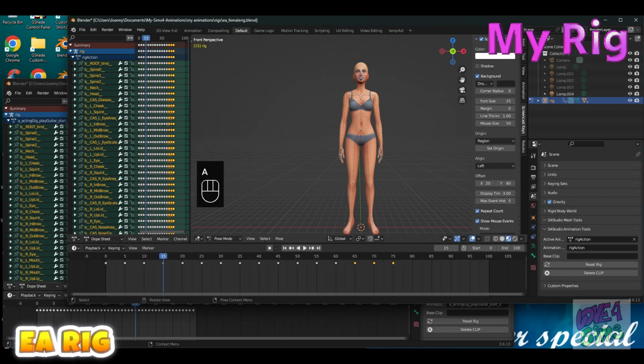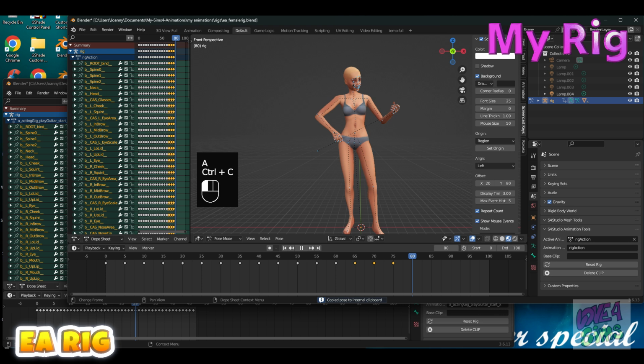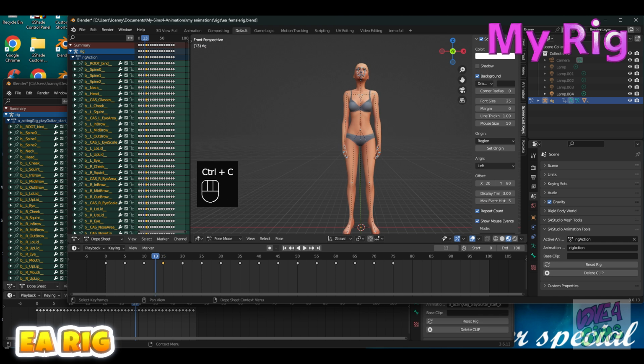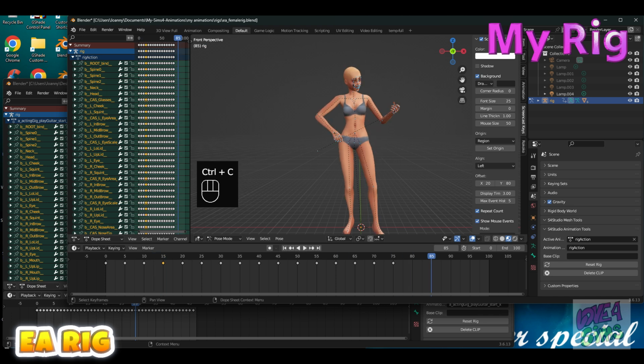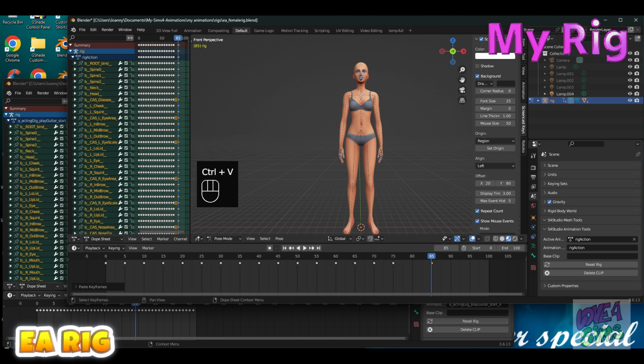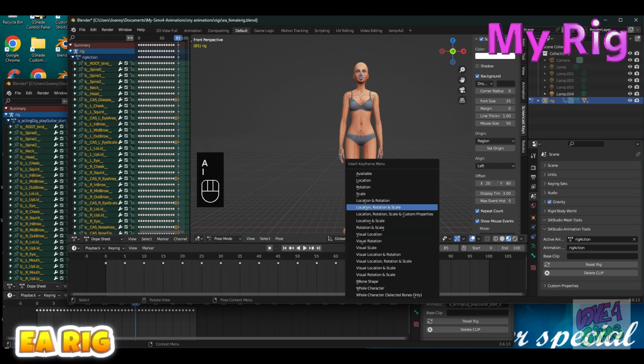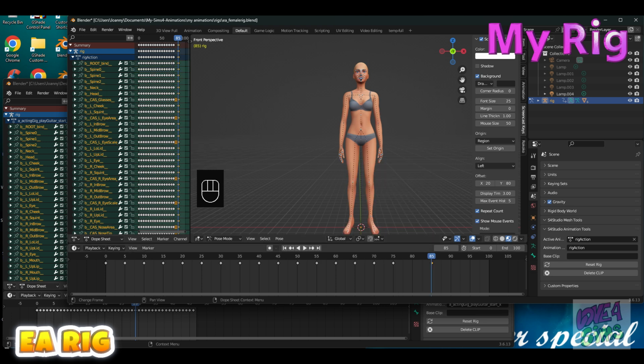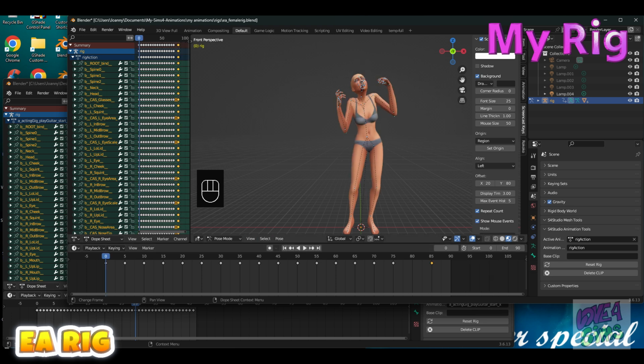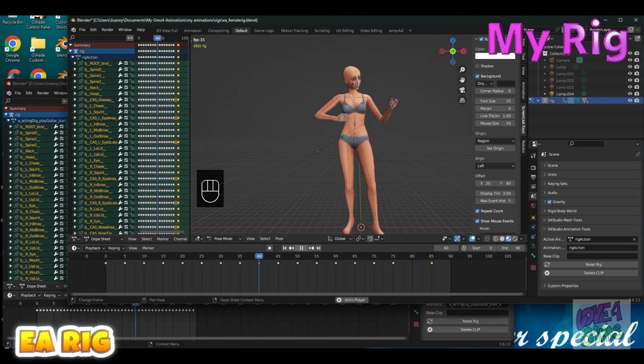Now, I want the animation to end with a resting pose, so I am going to select it from the 15 frame, copy and paste it at the end of the timeline. And lock rot the pose to save it. When you play the animation, you see the loop for the rig playing the guitar.